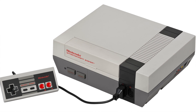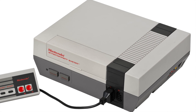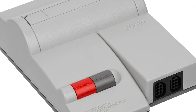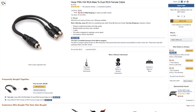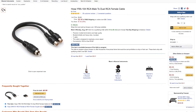First, we'll need an original front-loading NES. This model has a composite video jack on the side, and that's what we'll be using for this video. Sadly, the sleek top-loading NES generally doesn't support anything other than RF video without modification. I would also recommend getting a simple RCA-Y splitter to split the mono audio output into both the left and right channels.